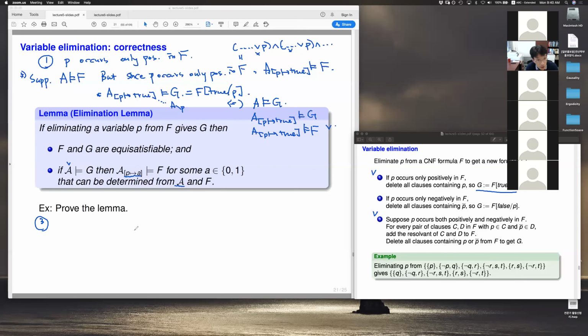For step 3, going from F satisfiable to G satisfiable follows from the resolution lemma.